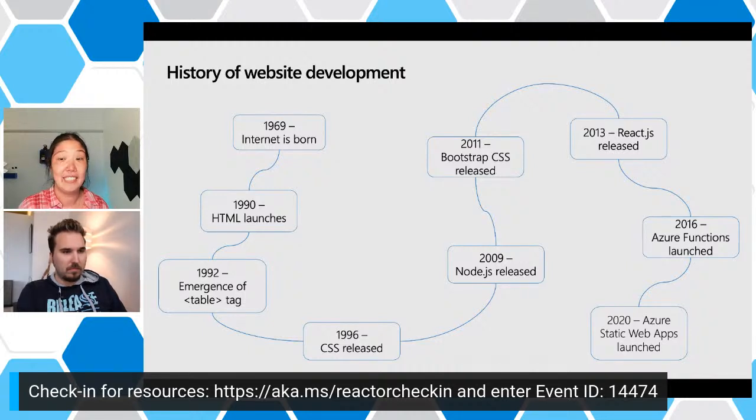So in 2009, Node.js was released. I started working with Node in 2016. That was my very first time touching it, so it had been out for a few years. Node's been like the main framework that's built out all of it from JavaScript. And now there are other frameworks out there, which we're going to talk about.